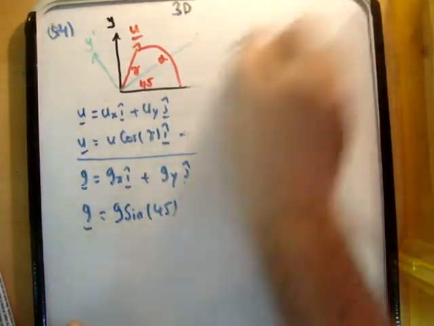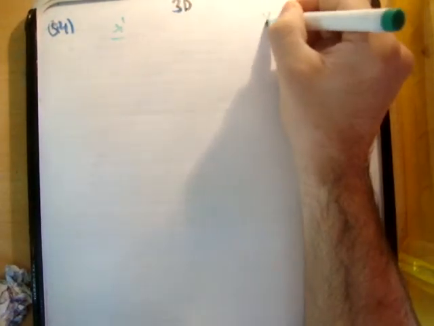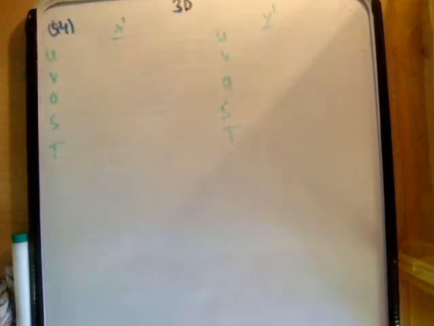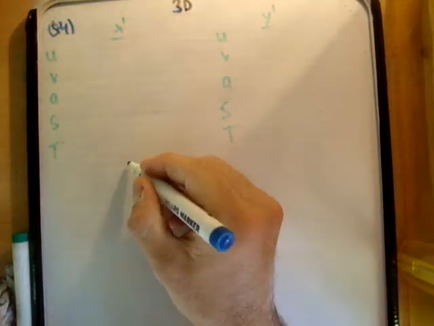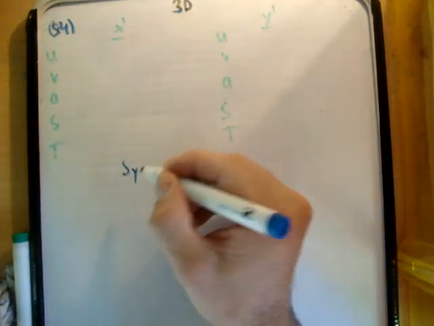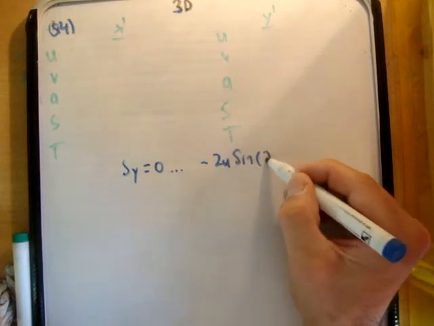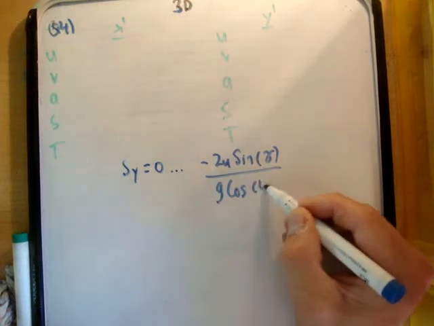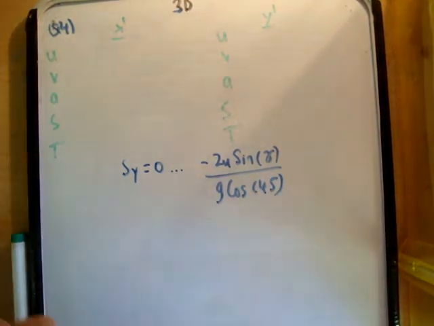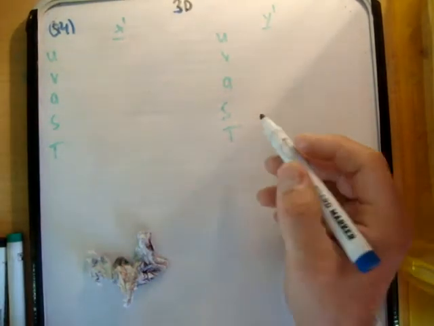This is something we've done plenty of times. We need to know the angle at which the particle meets the plane, so we need to find out when the particle finishes its movement. I'm going to begin with the x-prime axis and the y-prime axis and do my equations. I'm going to leave it as an exercise — because it's something we've done in the past — to prove the time at which the particle is at its maximum range. Basically get s sub y and set it to zero, and in this case you get negative 2u sine of gamma over g cosine 45. At that time we know the particle has hit the x-prime axis again.